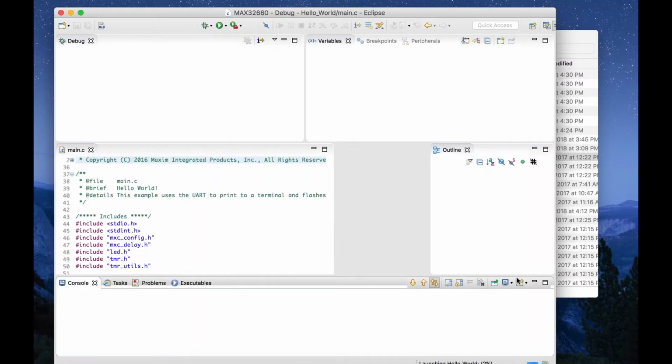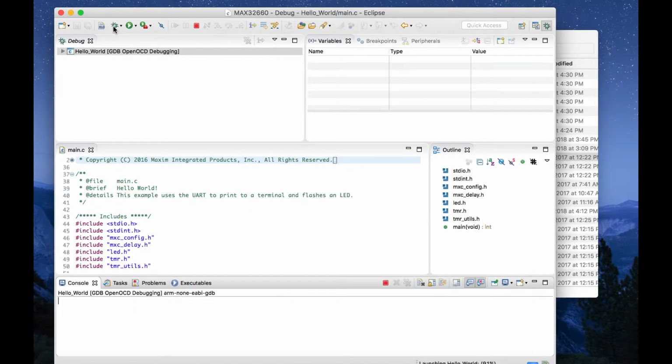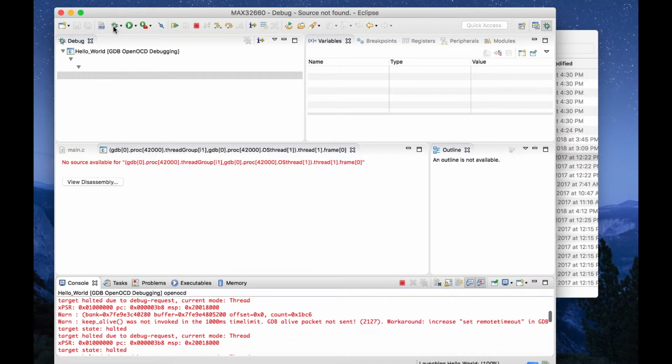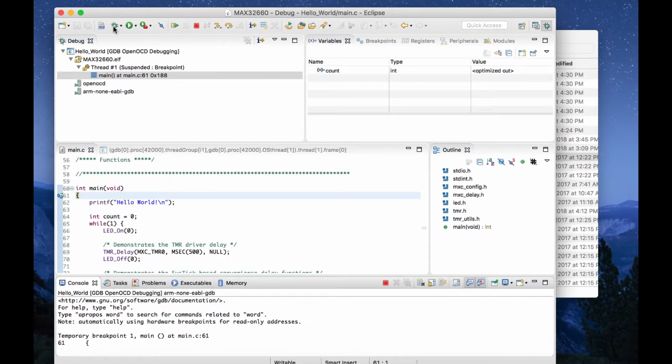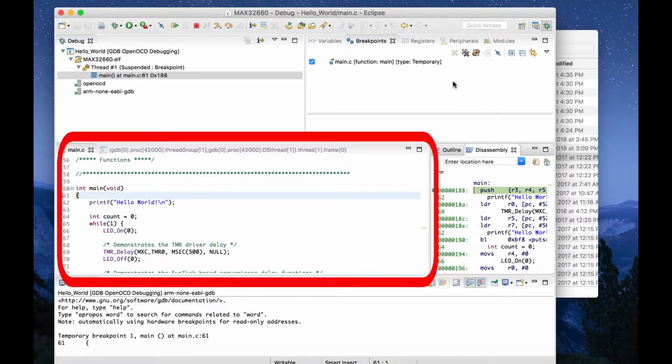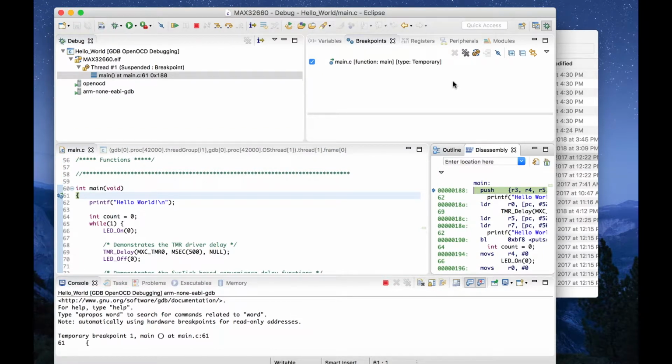That will load the executable onto the target and run the C startup code on the target. Once the C startup code is executed, the system will stop at the first line of user code. This is a good place for us to pause just a moment and look around at the debug environment. The first thing you'll notice is the source code in the larger window to the left. You can see that the opening brace in the source window is highlighted. That's where the processor's halted.